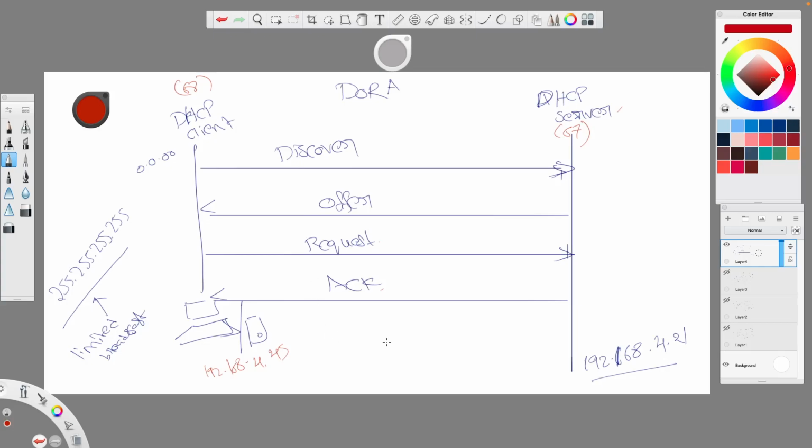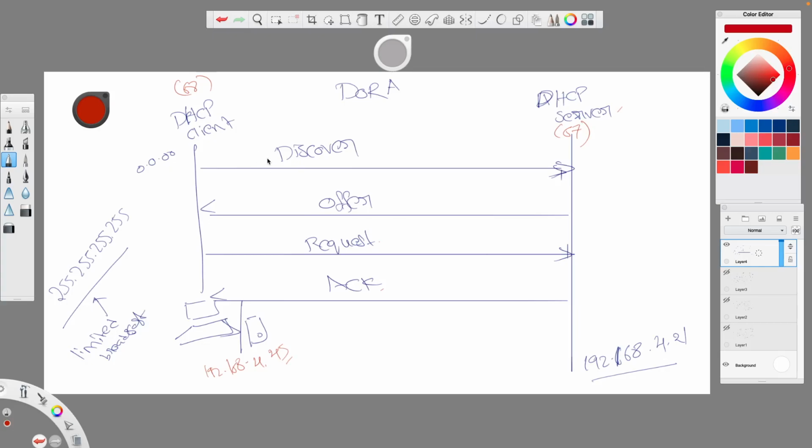Here lease means the IPs requested by DHCP clients are leased by the DHCP server, and these clients have to renew that IP during the lease period if they want to retain it. We will see that in action in some time.